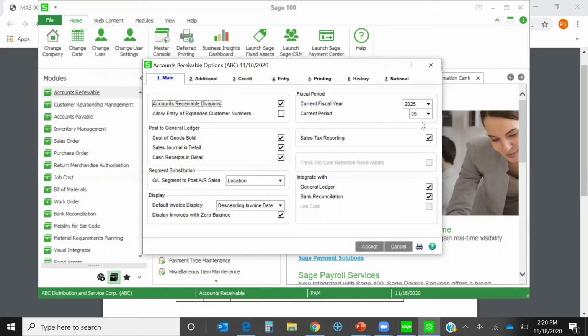It's doing nothing with calculating that history as far as tracking your year-to-date or period-to-date information, especially if you're running comparative reports and things of that nature. So arbitrarily changing it here is not going to make a difference in how your history is stored. Okay.